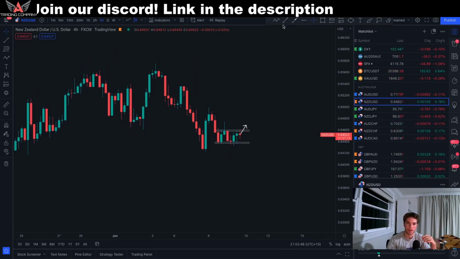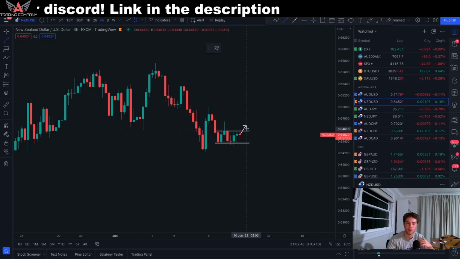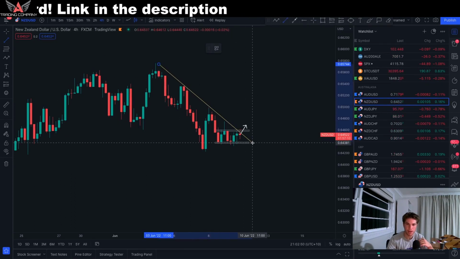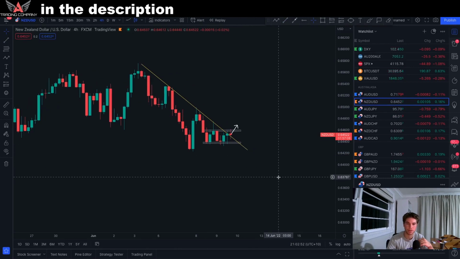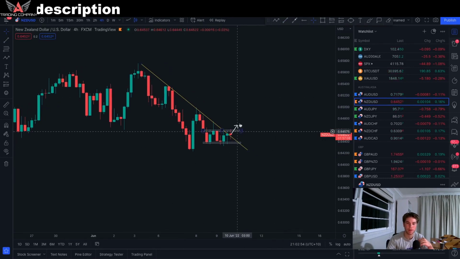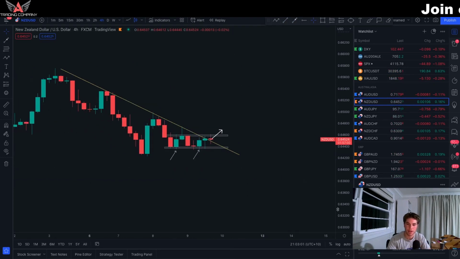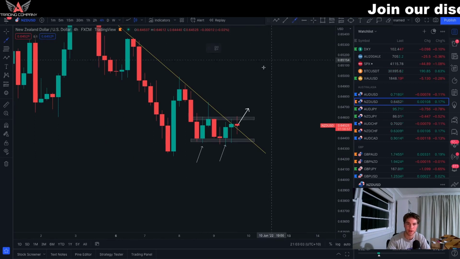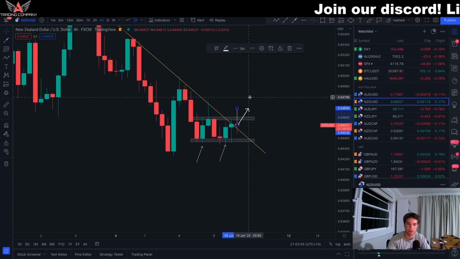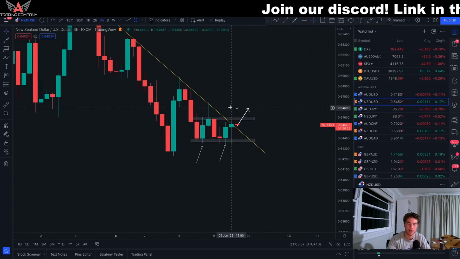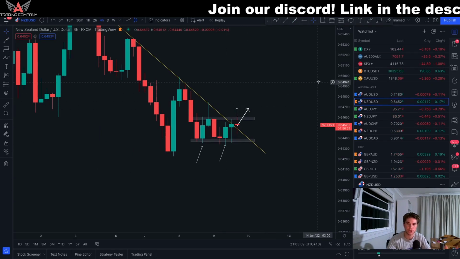Okay, so if I see this break and close above the level, I can start looking at potential reversal setups. We've got a trend line break. We've got price failing to make new lows, creating a nice double bottom. And then if I see a nice big bullish momentum candle close above this level, we'd be creating a new higher high. Okay, and then we have that shift in the market.